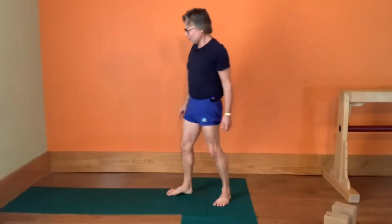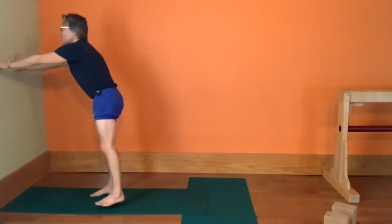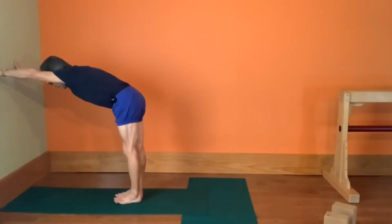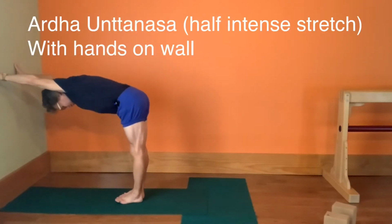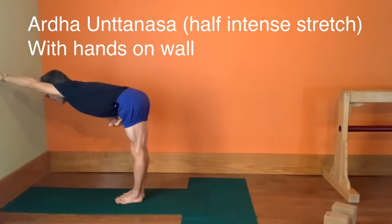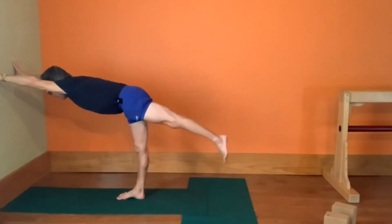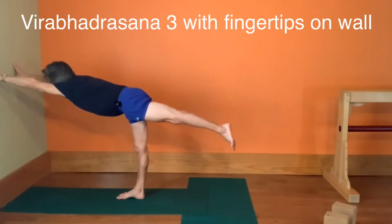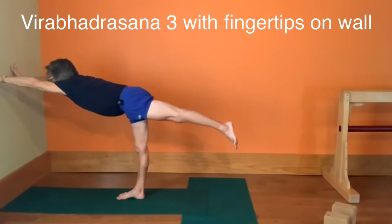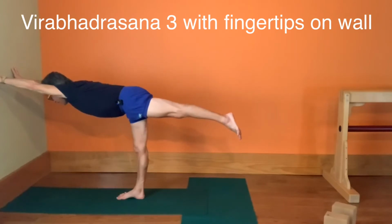The second version is with your fingertips on the wall. So from, again, another version of Ardha Uttanasana is with your fingertips on the wall. So you come to Ardha Uttanasana, fingertips on the wall, and your hips are right over your ankles. Move the root of your thighs back, press into the inner heels, and then press the left inner heel down. And then as you go up with this leg, you have to reach the left inner thigh up and the outer left thigh down. Move the outer right hip back and make sure that your arms don't bend. If your arms bend, it's because you're not pulling that leg, that lifted leg out.